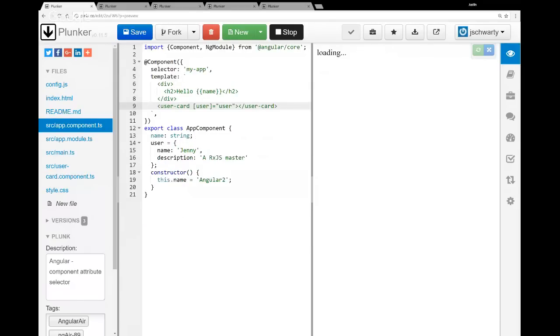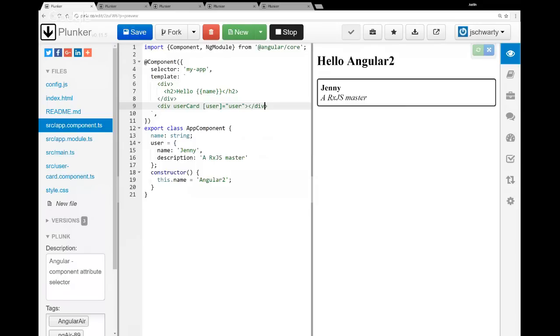Instead of having a custom DOM element, I can put that on any DOM element, kind of similar to how a directive works, right? So maybe I want this to be a div instead, and now I can put this attribute on here, user card, change this to div, and we should see everything fine.